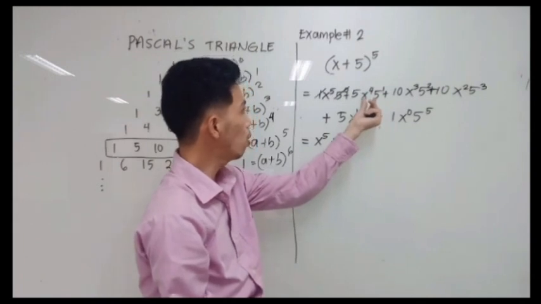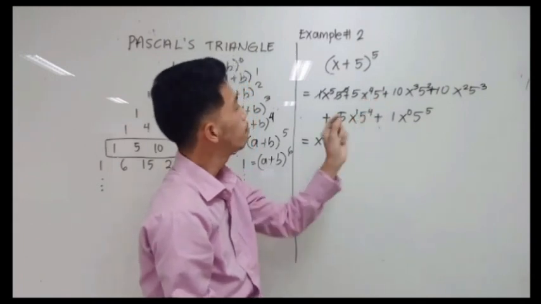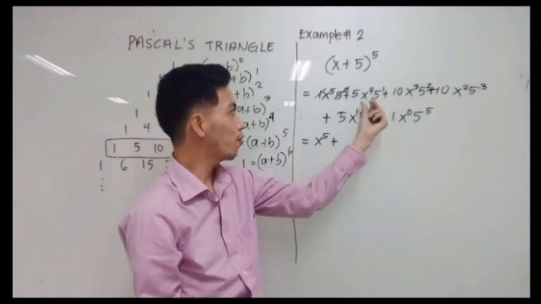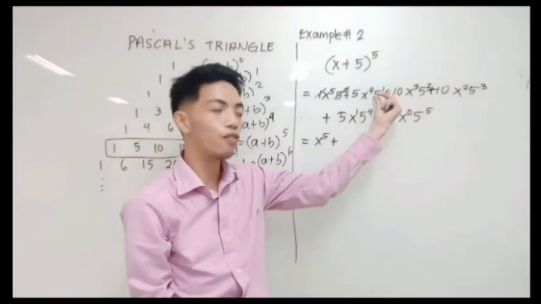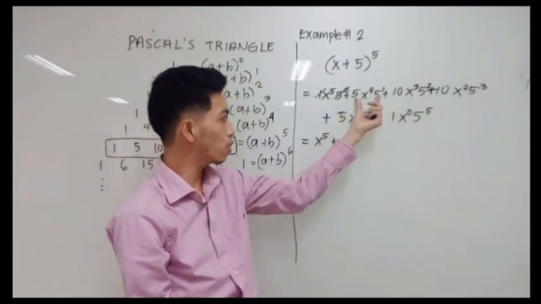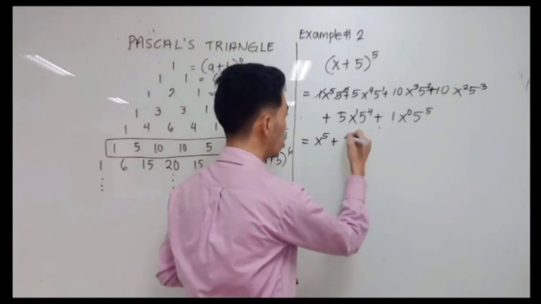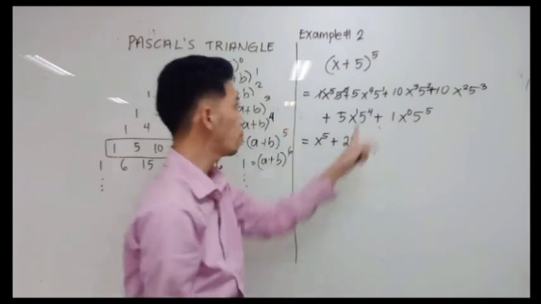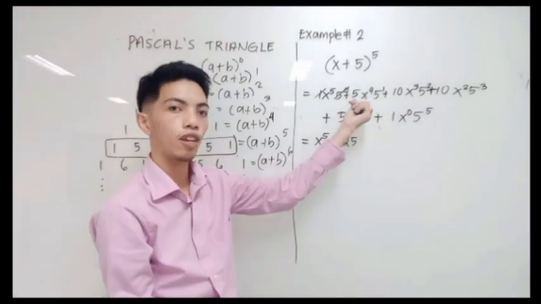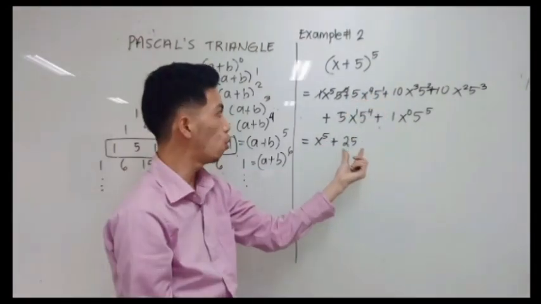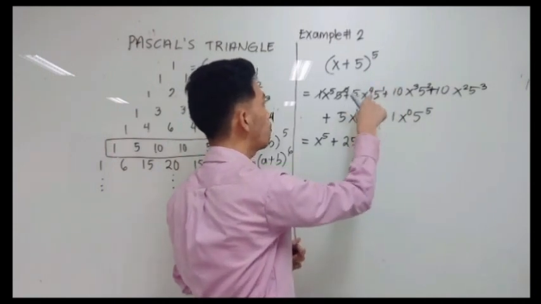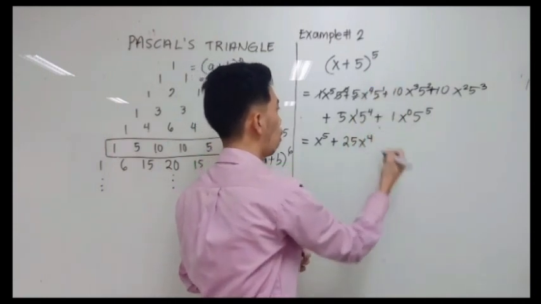Next na gagawin nyo ay eto muna. Okay? Since yung 5 raised to 1 is equal to 5, and then multiplying it by 5, 5 times 5 is 25. So, the numerical coefficient will become 25. So, minumultiply po yung magiging sagot dito dun sa numerical coefficient natin na 5. Kaya nakuha natin yung 25. So, napag-combine na to, and then you have x raised to 4.